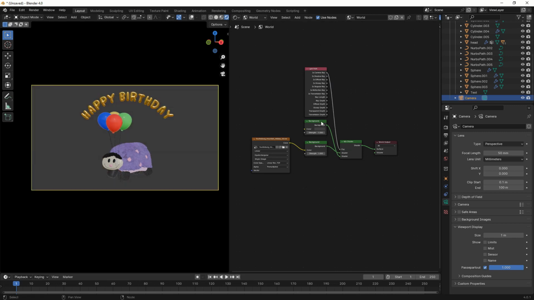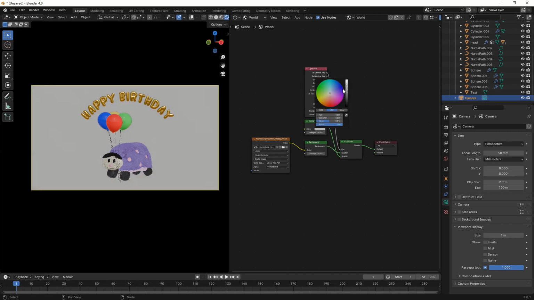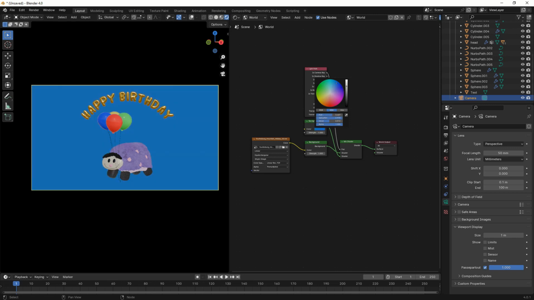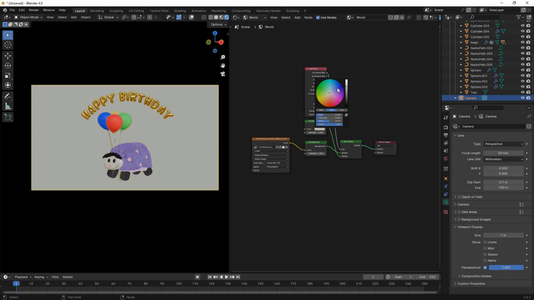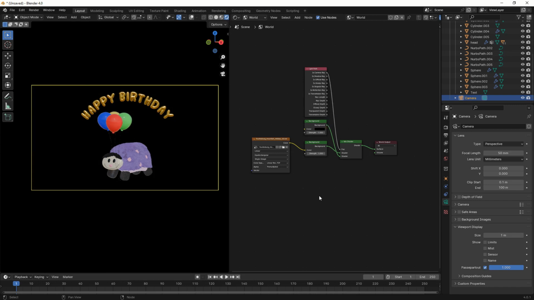As we can see, the HDRI image had disappeared, but the light source remains. Now we can control our background color using Background node. We can choose any color that we want. I want to make it black.